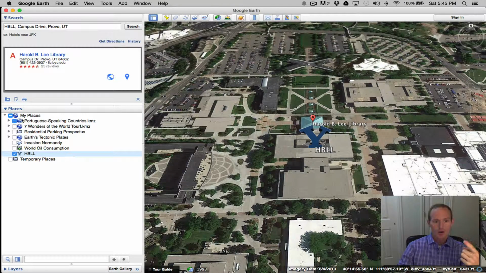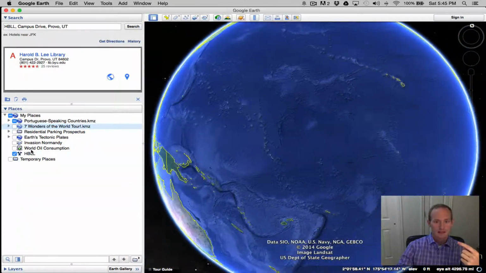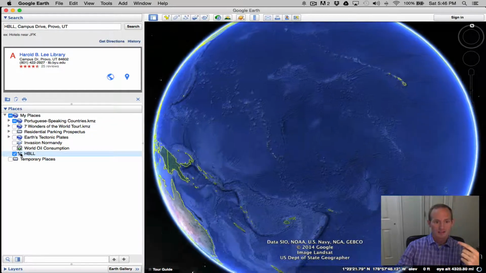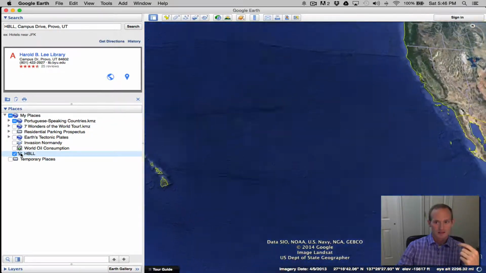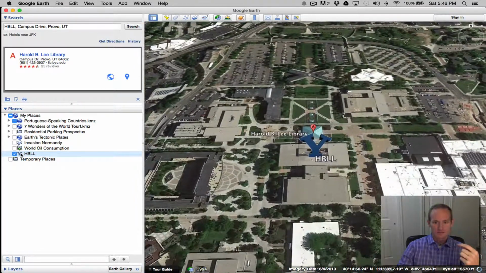So now when we go some other place and then we click back on HBLL, it'll zoom us right back into that view that we saved.